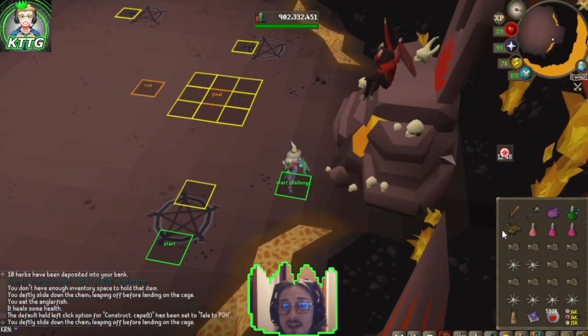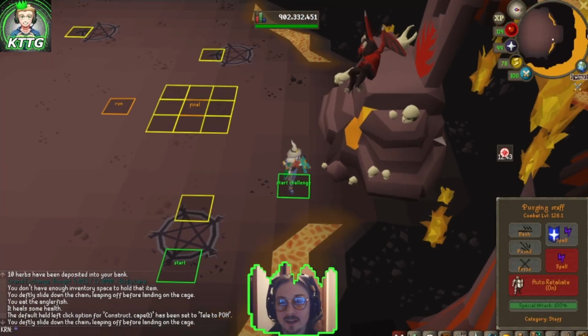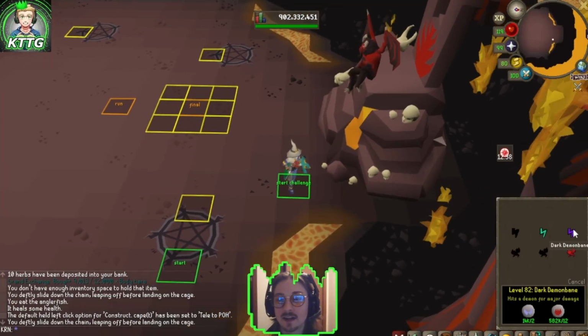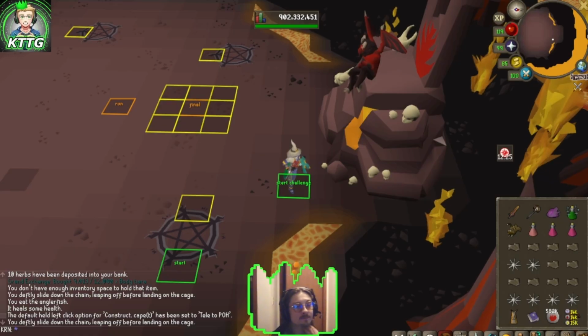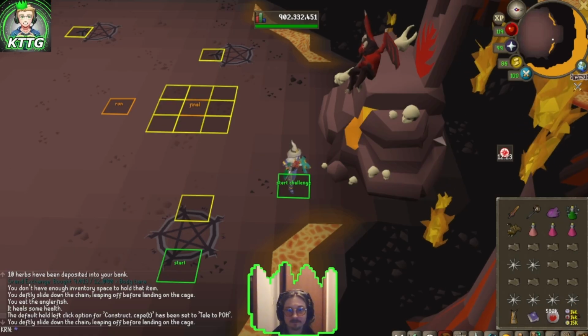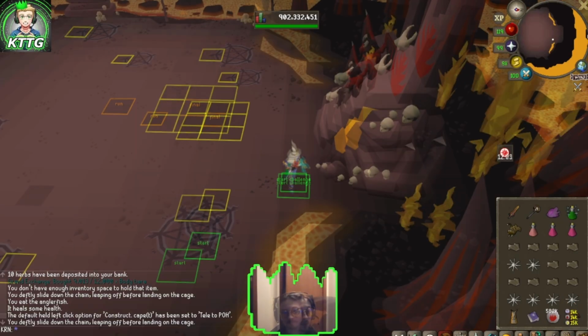A quick tip, make sure to eat an angler at the bank so that you can overheal before the fight starts. And we're going to be auto-casting Dark Demon Bane with level 82. I will put a link to the tile markers in the description as well for anyone looking to use them. I would highly recommend it though, because it'll make it a lot easier to follow this guide.